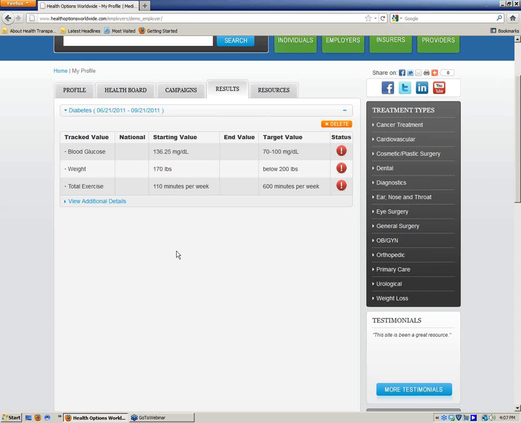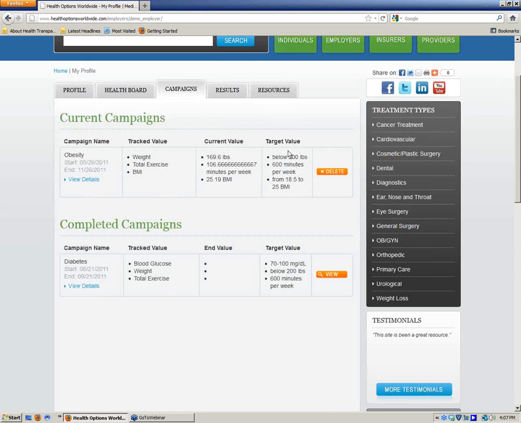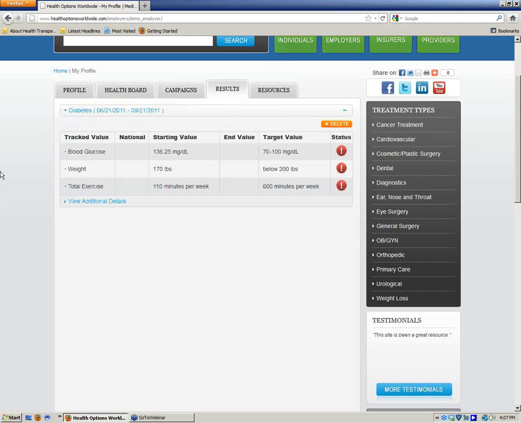Some major organizations such as J&J have seen a $9 million improvement. Citibank, they say for every $1 they spend, they've returned $5. So again, a very powerful instrument in reducing healthcare costs and really helping an organization live a healthier, happier lifestyle. The campaign, as I mentioned before, is really going to organize all of your information and what we're targeting and how the organization is being tracked on certain metrics. And I'll show you at the individual level in a few moments how we garner all this information and how it's used. The results are pretty self-explanatory.